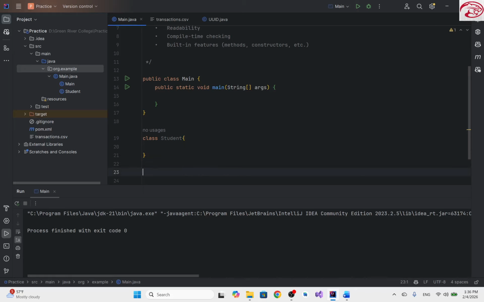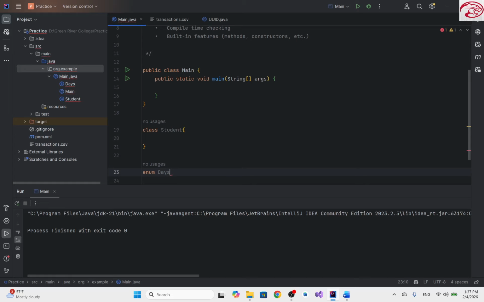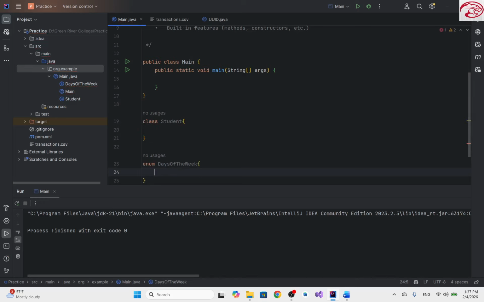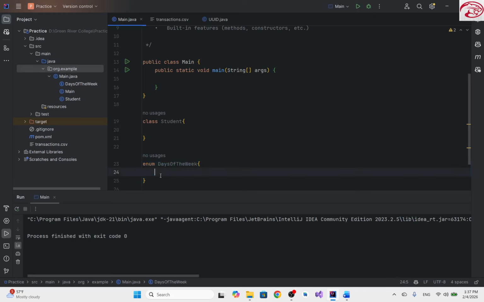The same way we can create an enum or enumeration using the enum keyword, enum, then the enum name. Let's call it DaysOfWeek, for example. This is a type. Inside this type, we can group a set of constant values. Also, we can provide some methods, and it can have a constructor also. If you're working with integer values, if you want to associate integer values with our constant variables, we can have a constructor and methods for that also. Okay, simple. We create an enum the same way as we create a class.